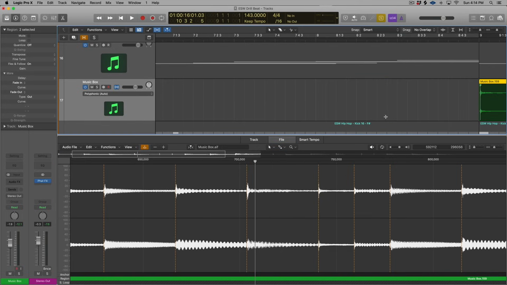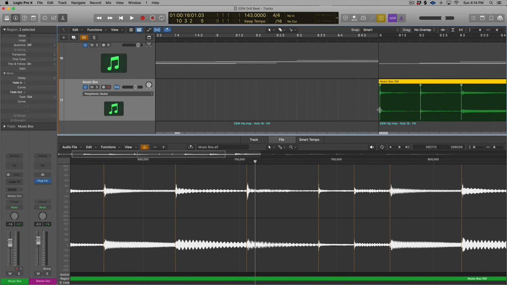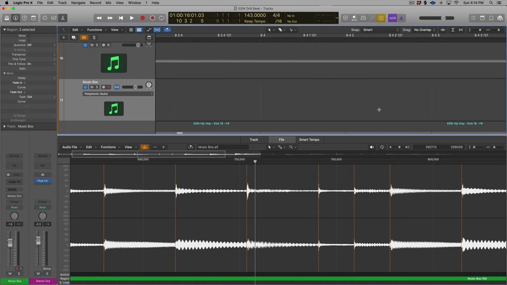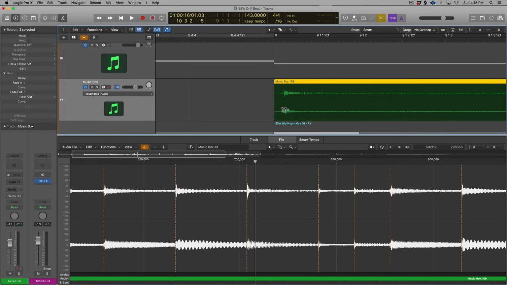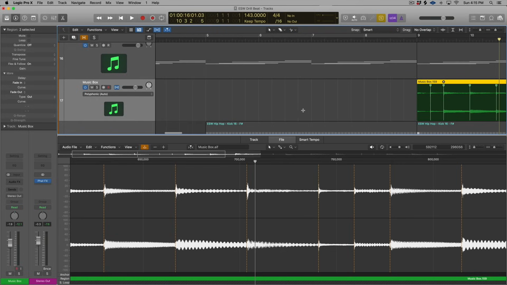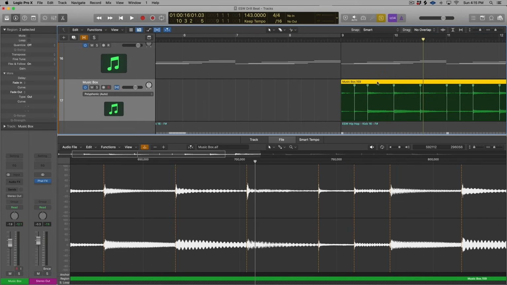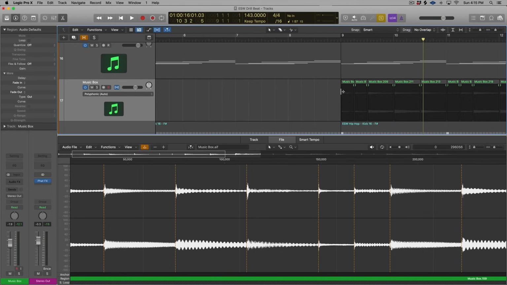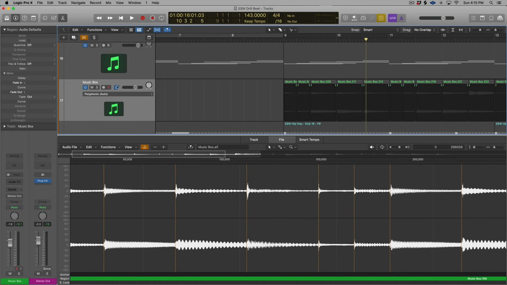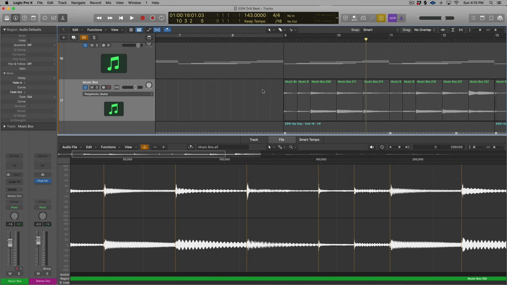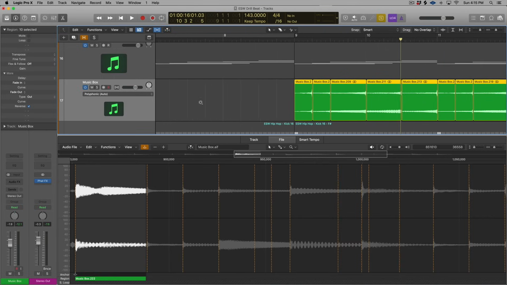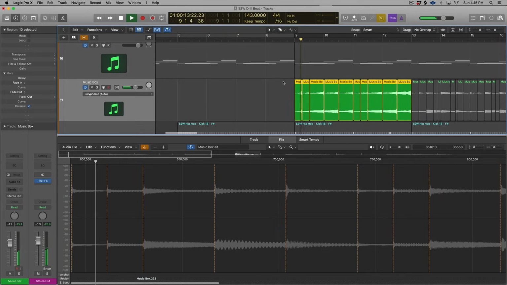So what I am going to do though is go to this very first flag, and we are going to turn that one off because we don't want it to slice right there. So let's do that now. And now it should be ready to go. So what you can do is right click and select Slice at transient markers, or because we have the flex markers on, we can do flex markers as well. And it will slice up the audio. So now to reverse it, I need to turn off my flex mode because you can't reverse anything with flex mode on. And now hit reverse. So now this will play my melody as I wrote it.